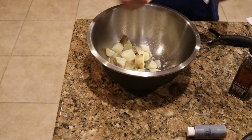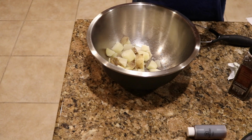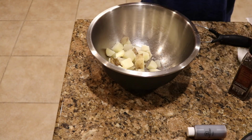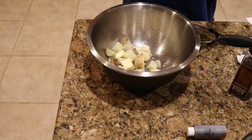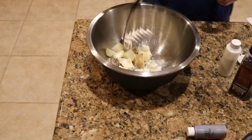It's important that you have the butter at room temperature. Very important. It's going to be kind of hard to mix everything together. Alright, and then we've got to get the heavy cream first, so we're going to put half the cream. So let's put a little bit, we need half, that's good enough. Use your best judgment. Now we're going to mash.